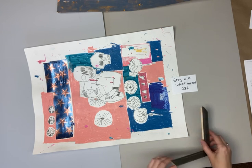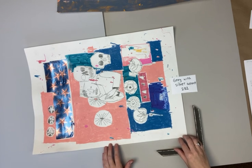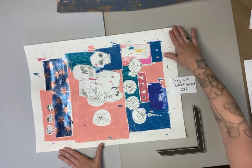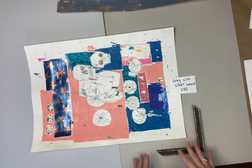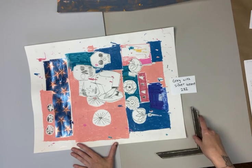There's not as much room for big spacers in there, so obviously the paper's not going to be smushed or anything. There will be spacers in there, but it will have less room to shape around. Okay, 282 for that one.